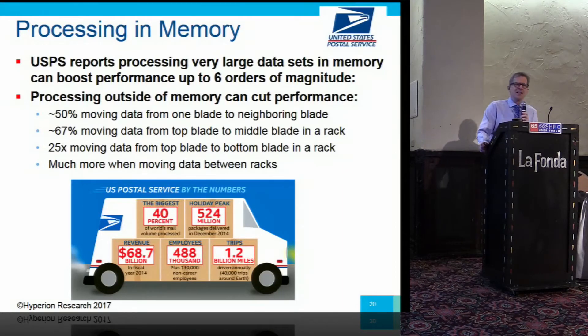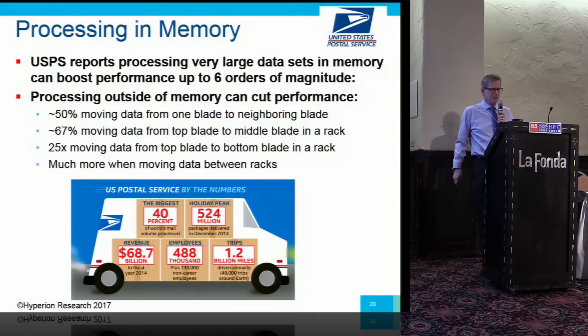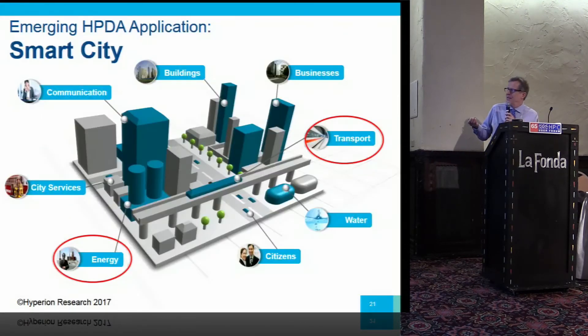The interesting thing about this — I think this is the Postal Service, which is on its fourth or fifth generation of HPC. They moved up to HPC maybe six or seven years ago. The test they ran to justify buying a system with a very strong memory architecture showed performance falling off the cliff if the processor couldn't run in memory. They ran a serious benchmark test, and the only system to have passed it was SGI UV. That's what they've been using.